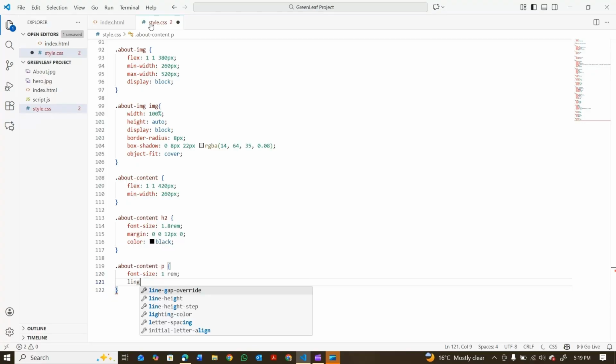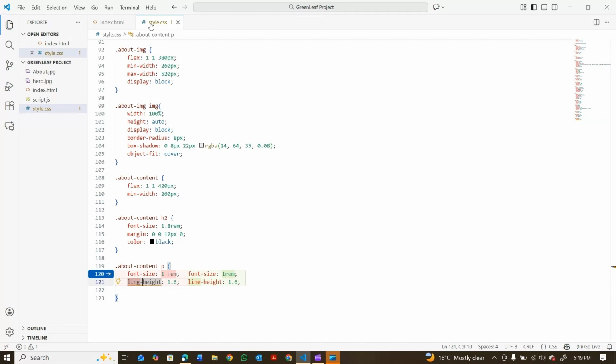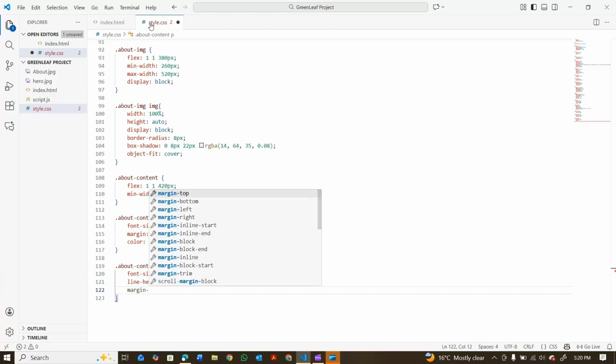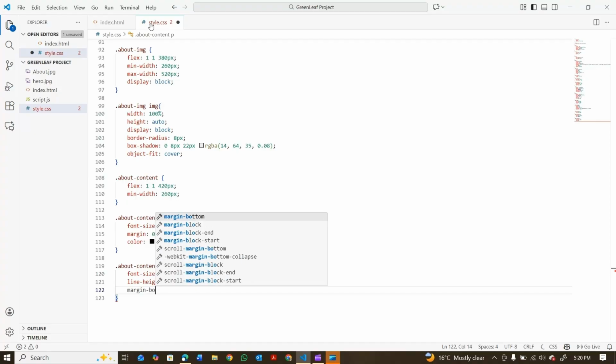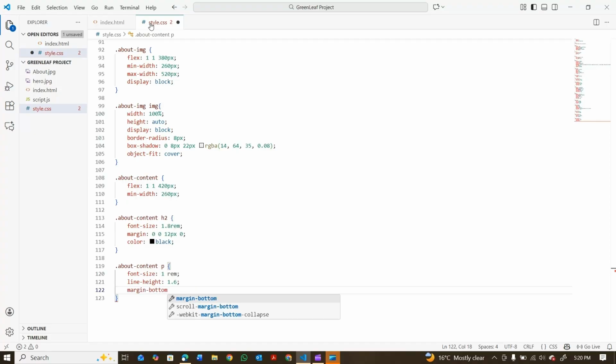So again, we set a line height, and it is 1.6. And bottom margin, 18 pixels.